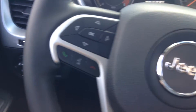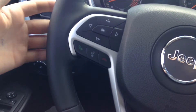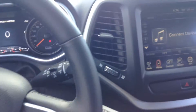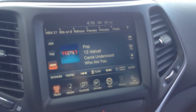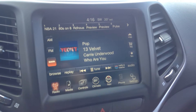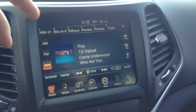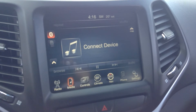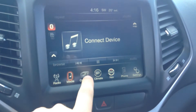Here are Bluetooth controls for hands-free calling, which is super handy. Got cruise control, and buttons on the back of the steering wheel for controlling stereo volume. Speaking of stereo, we have Uconnect 8.4 AN — very easy to use and very user-friendly. You just touch what you want and it does it. So here we've got AM/FM and Sirius Satellite radio, which includes a one-year free subscription. Plenty of media options too — you can Bluetooth music from your phone, SD card, USB, or auxiliary input, whatever works best.